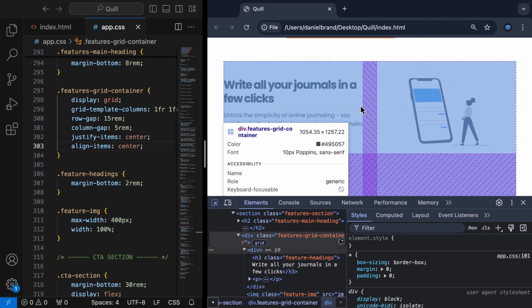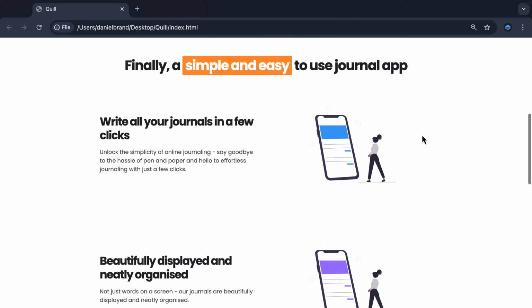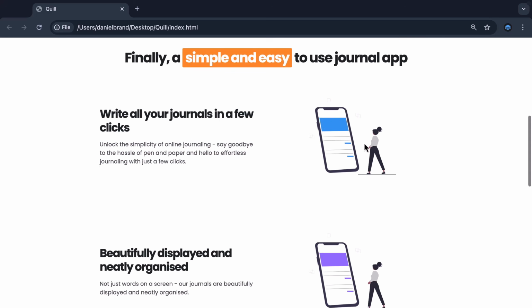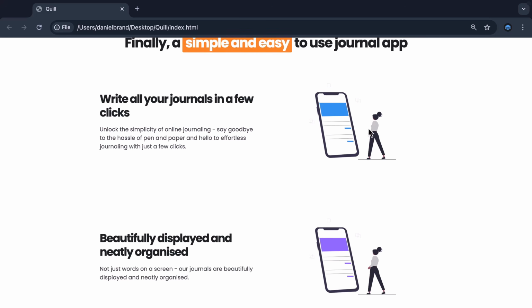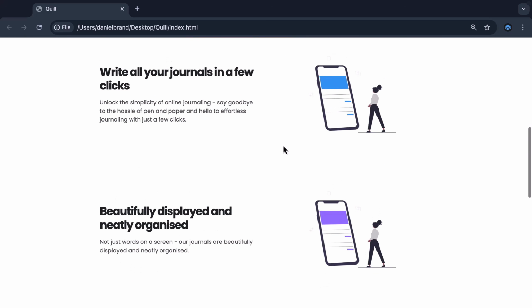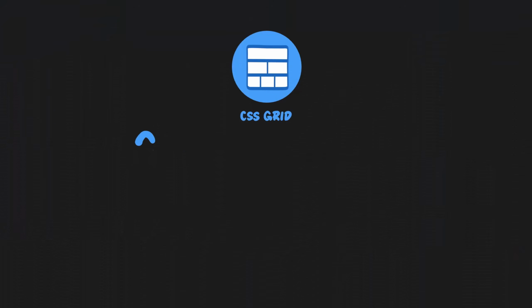All right. Let's go check out our page in full screen. So this is starting to look great. Each text is now vertically centered, giving nice visual balance between the image and text, and each image is also centered horizontally inside its grid cell. Let's now continue by learning about how to align the entire grid structure within its container using grid alignment.